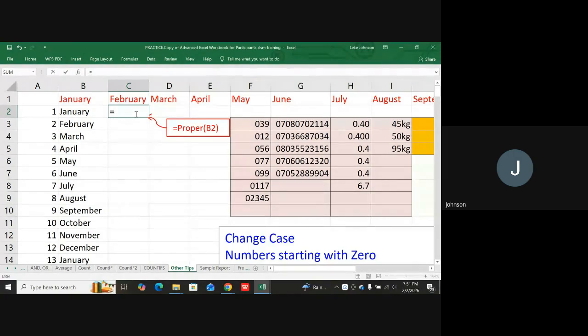Then we now say PROPER. We open a bracket, and then what do we want to get? B2. You want to make B2, then you close your bracket and press enter. Sorry, let me do that again.